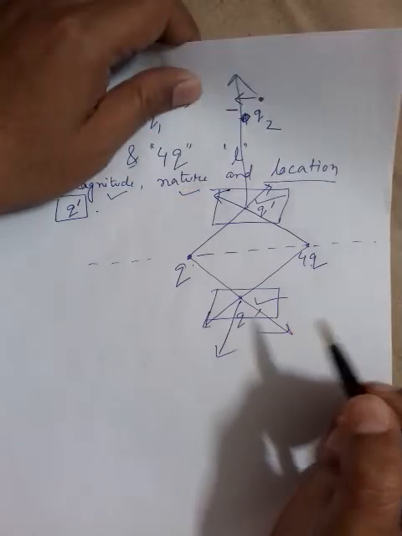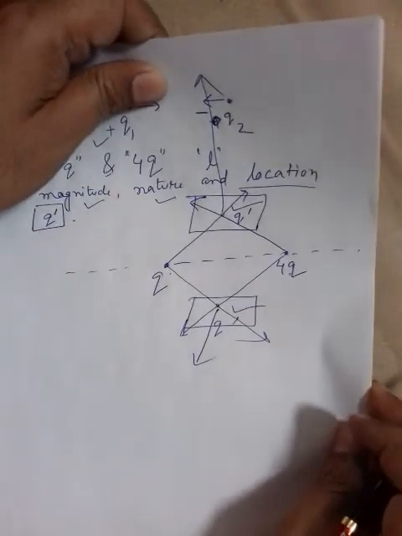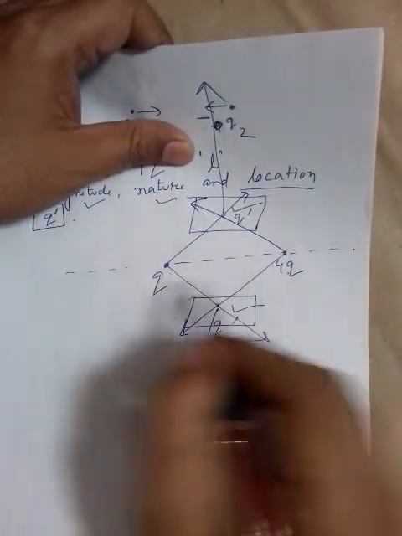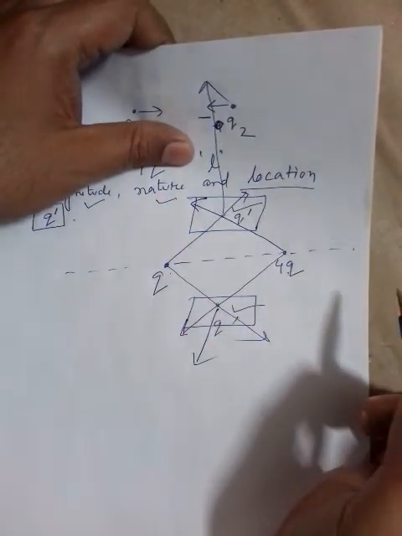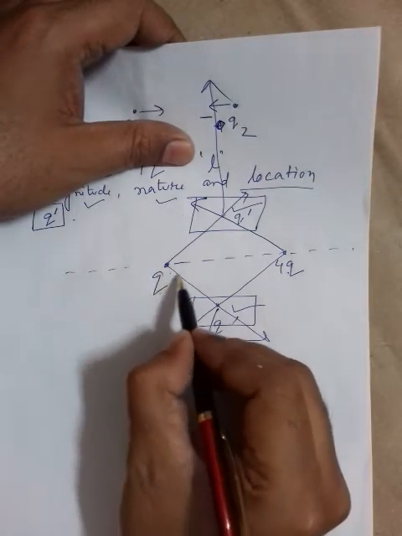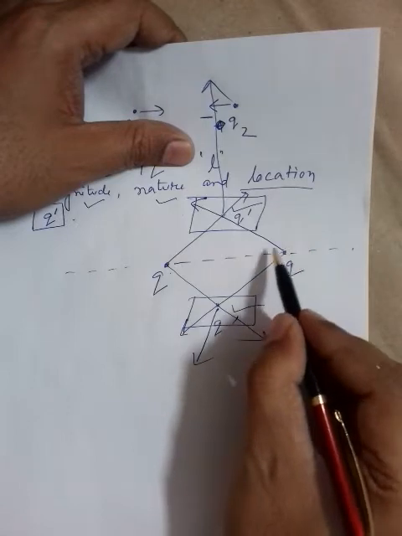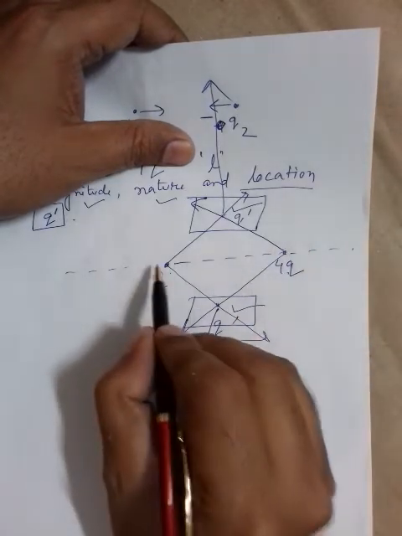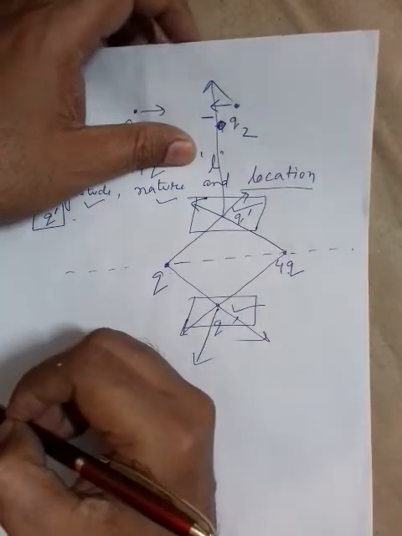Clear? Now we have two options. The third option should be along this line. Now along this line we have two options, one near this charge small q, the other near this charge 4q. Let me identify whether near small q is possible or near 4q is possible.